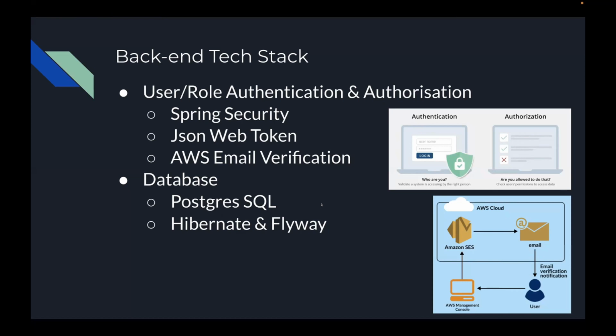The authorization also restricts that only the author of the article can update or delete the article, and not all users with editor permissions can edit the article. We implement Spring Security and JWT as a combination to achieve authentication and authorization. During the sign-up process, after a user successfully creates a new account, the user will receive a verification email hosted by the AWS email service. Only after the user clicks the verification link can the account be activated.